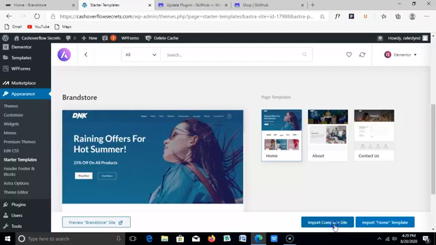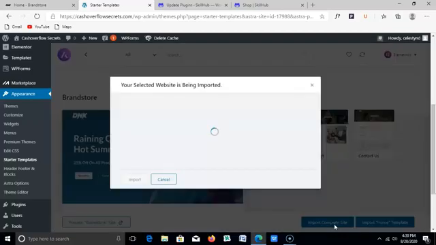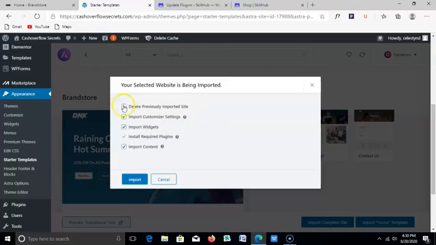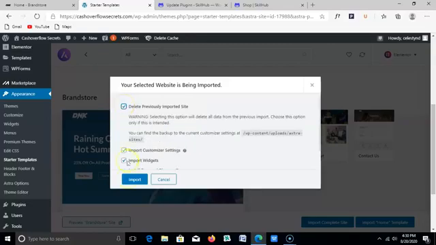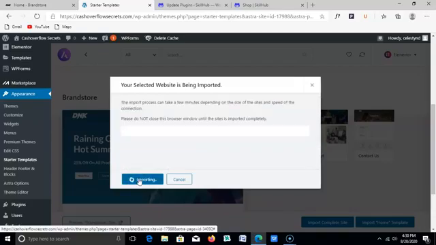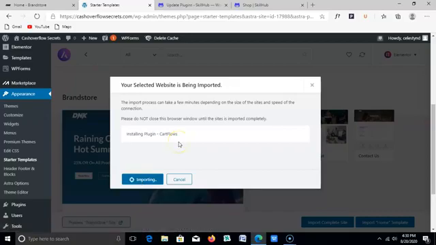So we are going to import the complete website, and we will delete the previous theme we had installed on our website. The theme is being imported with all the required plugins that come with it.